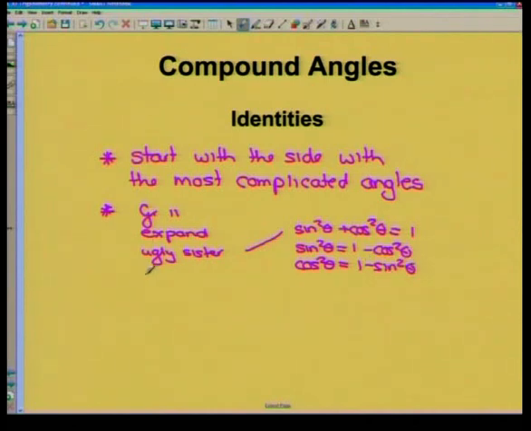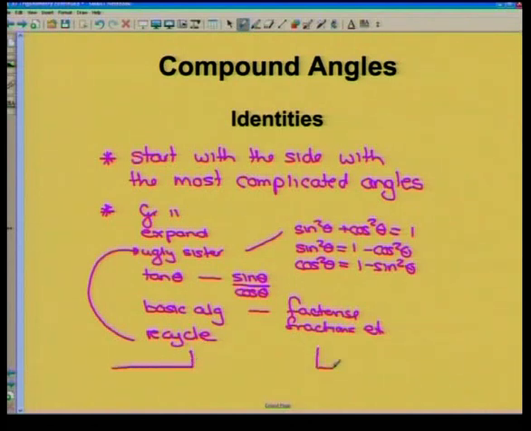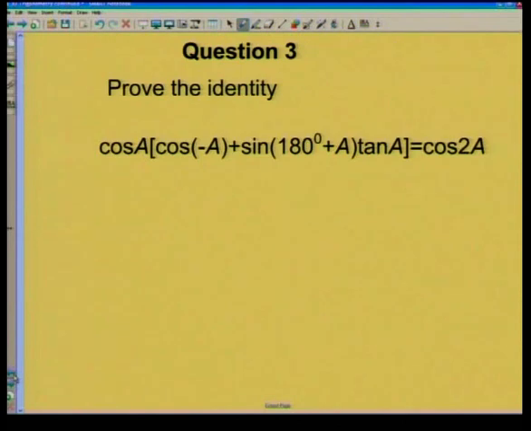If there were no ugly sisters, we would then look for tan. And we would change tan to sine theta over cos theta. And then we would do basic algebra. Now remember, basic algebra means factorize, work with fractions, etc. And then we would recycle back to this point if we haven't got anywhere, and hopefully we'd get out. And if we didn't, there were 2 emergency measures, which I'm not going to recap here, but there were 2 emergency measures on your grade 11s, which we did discuss when we last did the section. So let's move to the question now and see what we're looking at.